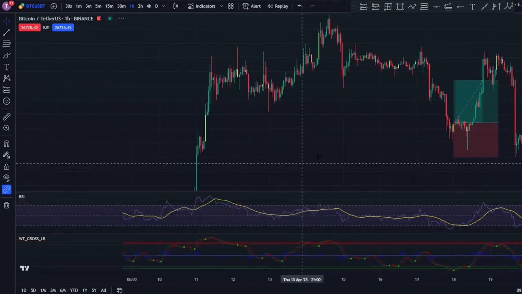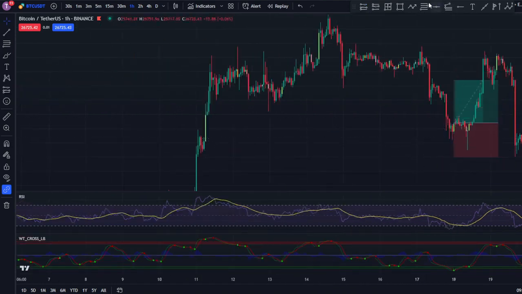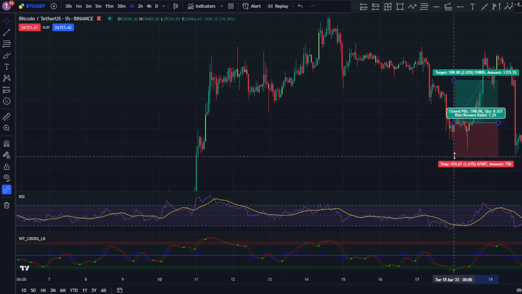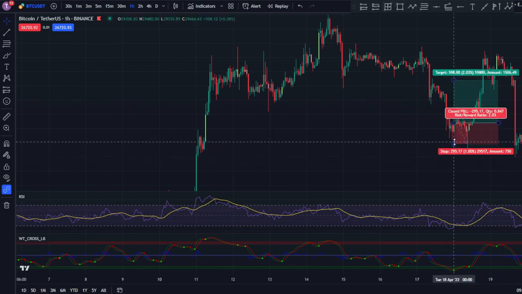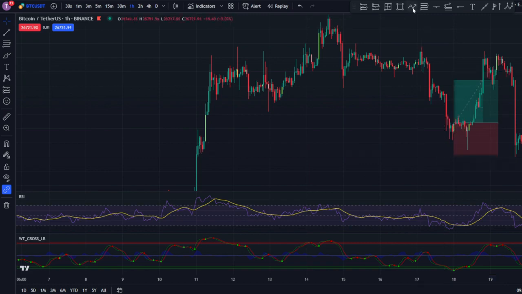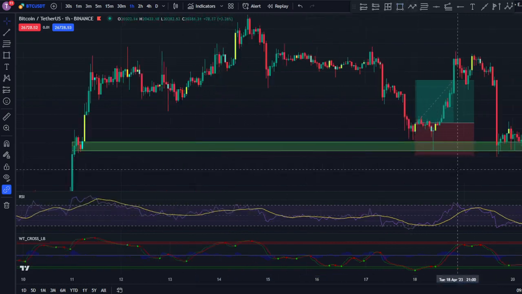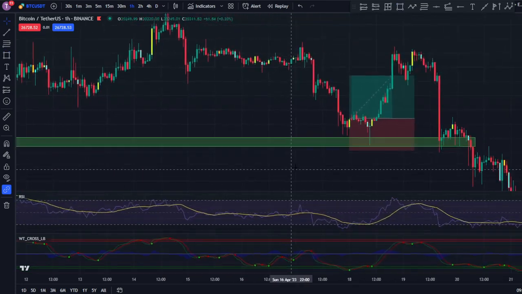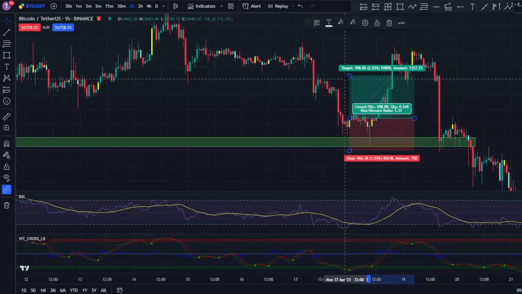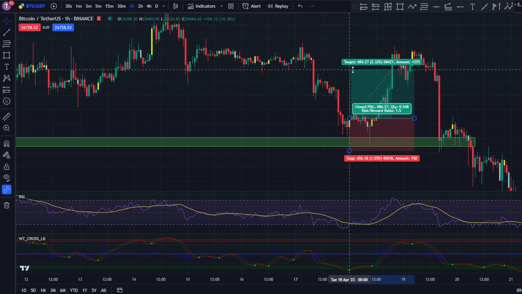Here you can see, although the stop loss looks kind of weird, if you put it too far under, most likely you get stopped out because the stop loss is too small. So what I like to do is identify a range of support. Right here you can see that we have this support zone, so I would place my stop loss below the support and aim for 1.5:1.